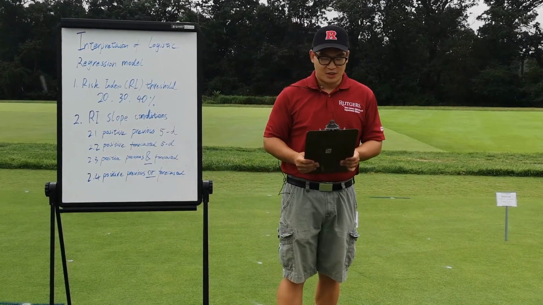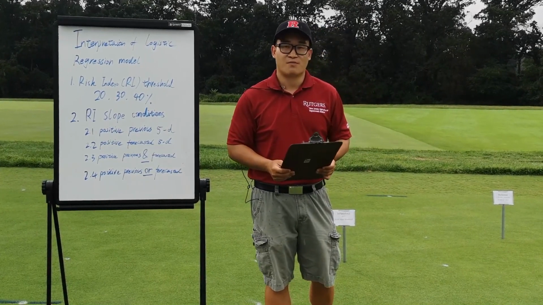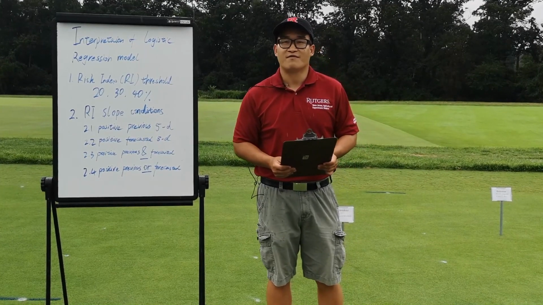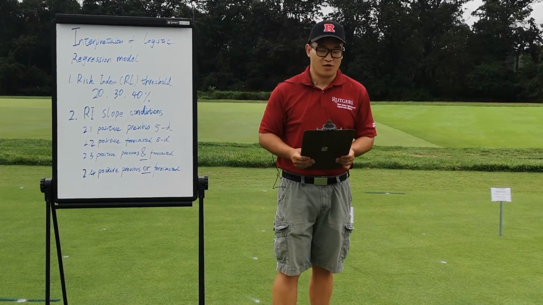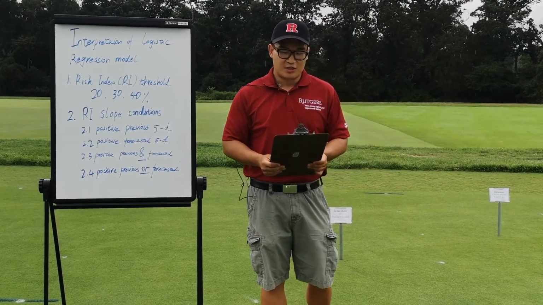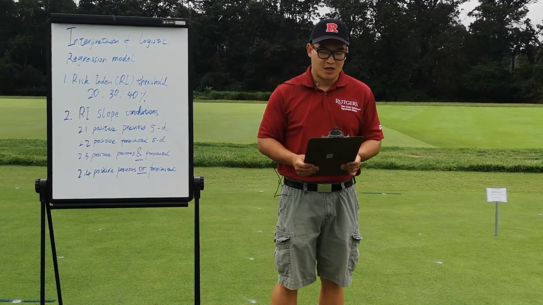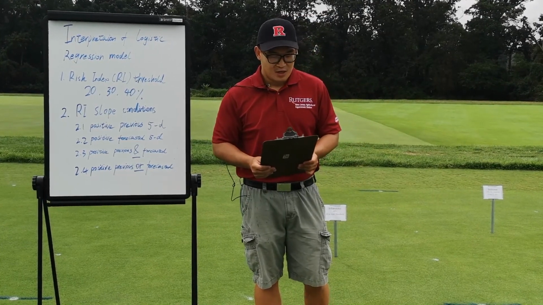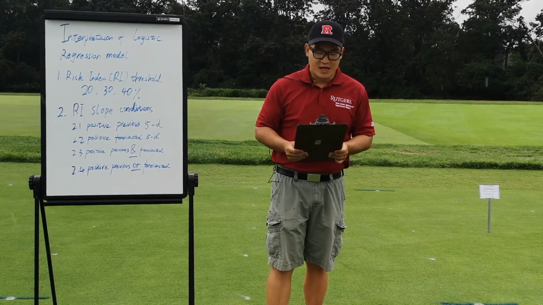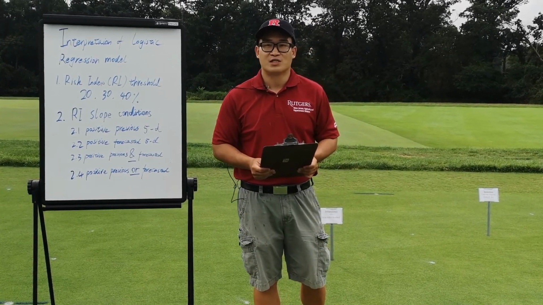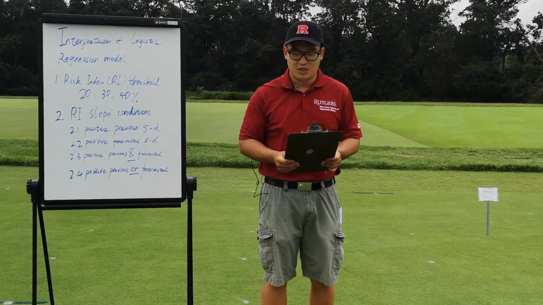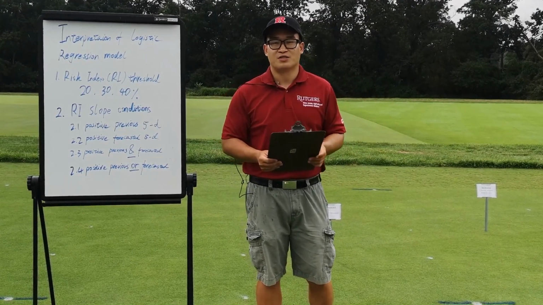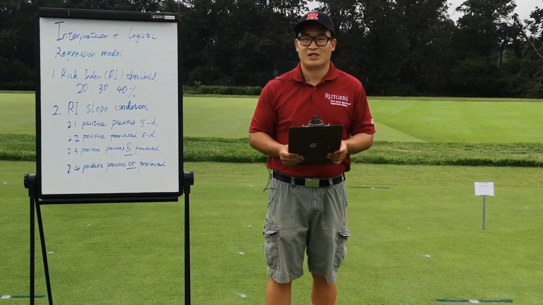This model is called the Smith-Kerns logistic regression model, which produces a risk index that is based on a 5-day moving average of temperature and relative humidity. This risk index can be used to schedule fungicide applications for dollar spot control caused by Clarireedia jacksonii. Fungicide applications are typically recommended once the risk index reaches a 20% threshold, and reapplied once the control has expired and the 20% risk index is reached or exceeded again.